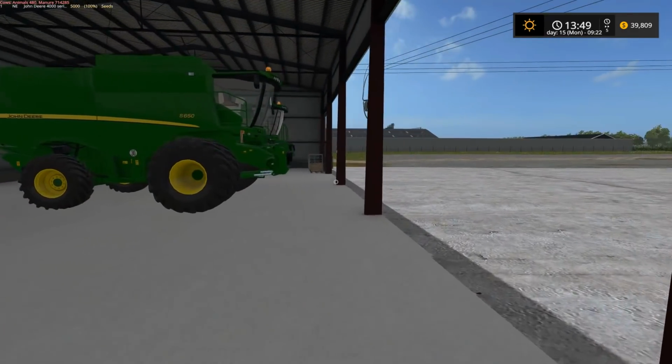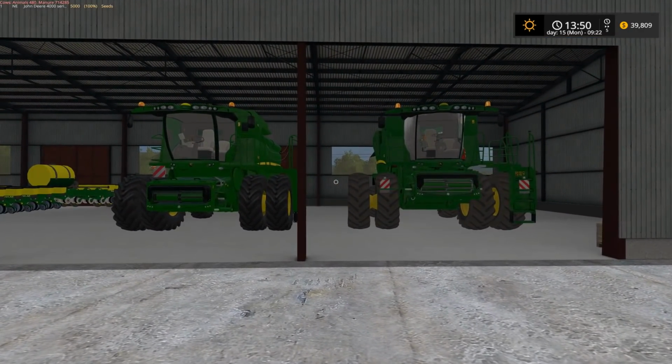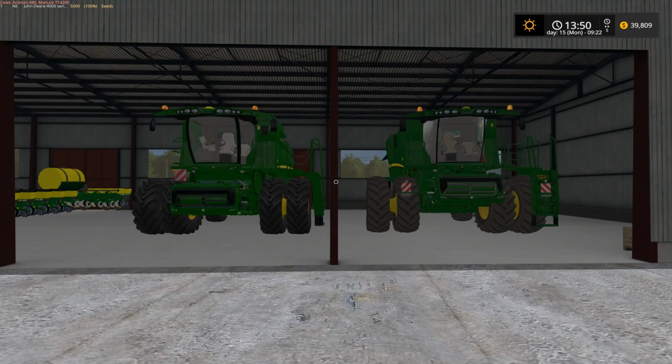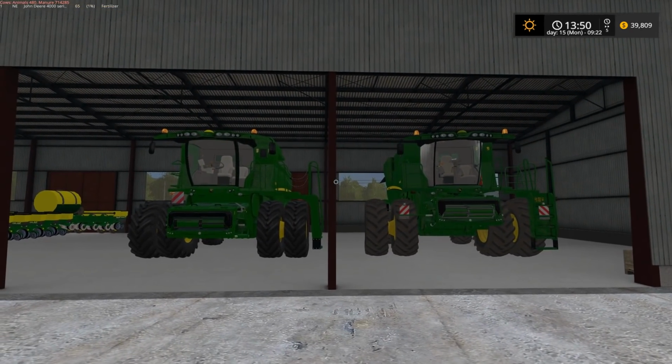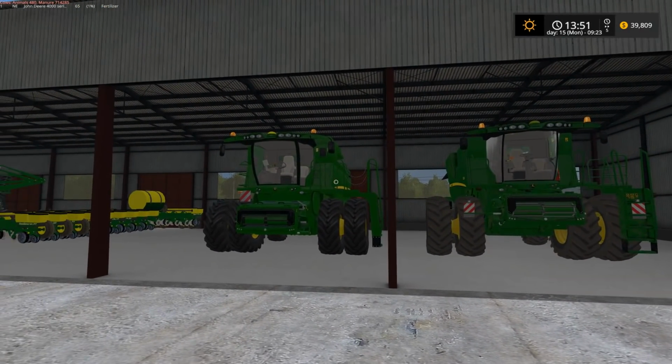Larger seeder. We got another combine here. I don't remember if I showed this last episode or not. I think it was actually just after last episode we bought this. And it's kind of funny, too. Looking at it from this way, you can't really tell which one's which. They both look almost identical. One's a 690, one's a 650.